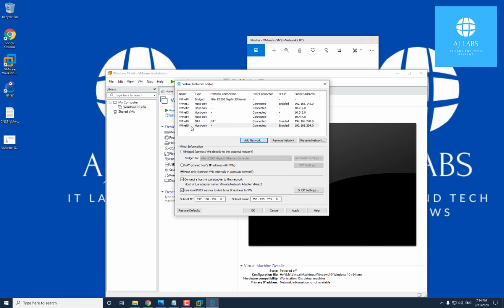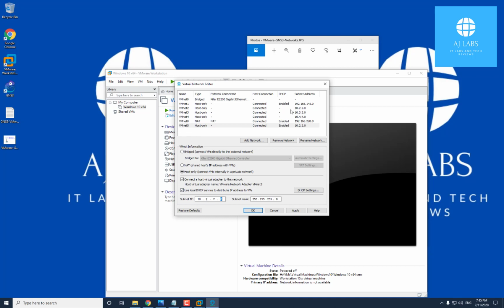So what you do is you click on that, and then you can provide the subnet IP addresses that you want. For me, VMnet 2 was 10.2.2.0, and it was a class C. It's 255.255.255.0. That's a class C IP address. I've disabled the local DHCP service. What this does is, VMware Workstation will give out IP addresses to any clients or virtual machines that are put on this VMnet adapter.